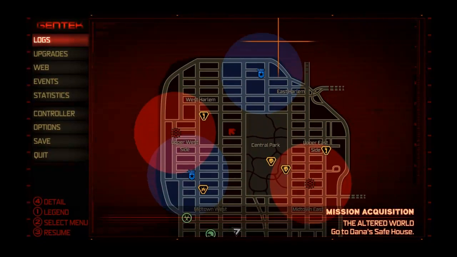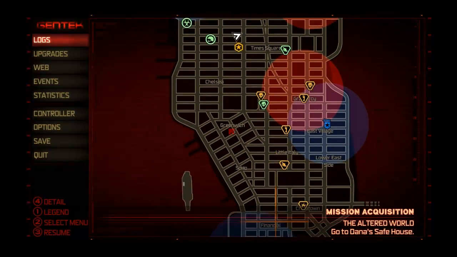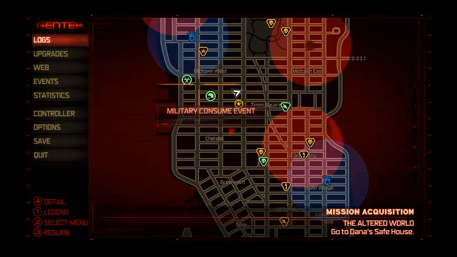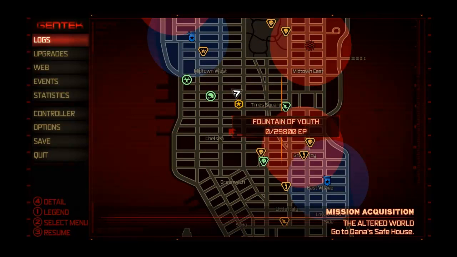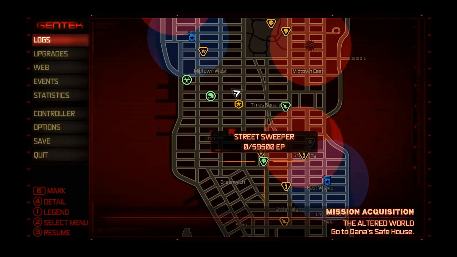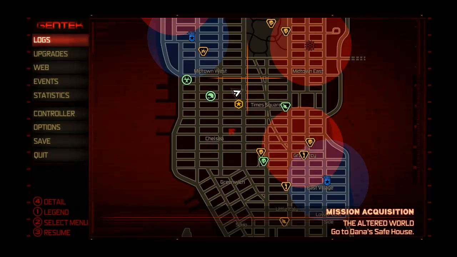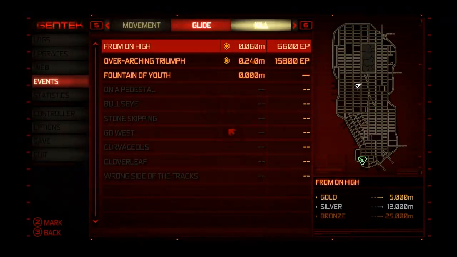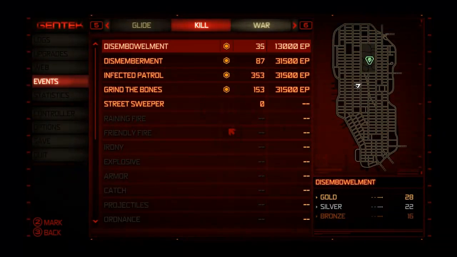All around we see conflictions with our red and blue circles, but we have a couple more events to do, and that's what this video is for. We have a couple more consume events, another glide, and a kill event, which we unlocked from the Whip Fist. Of course, the shortest means that it's going to be the quickest to get to, so let's go over to the consume first.